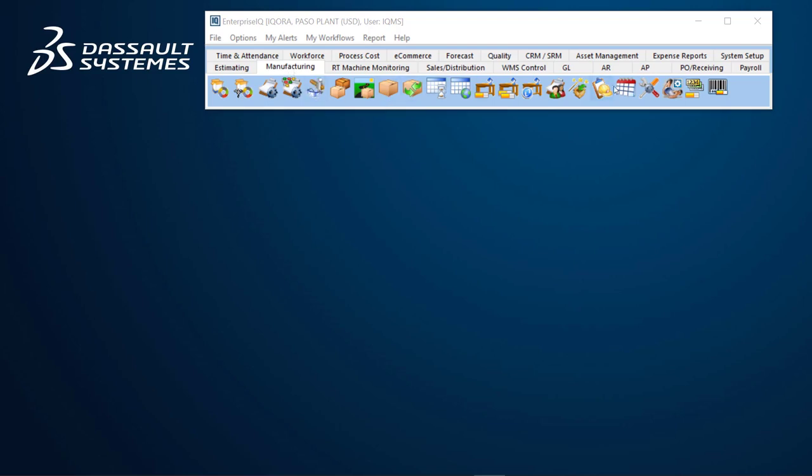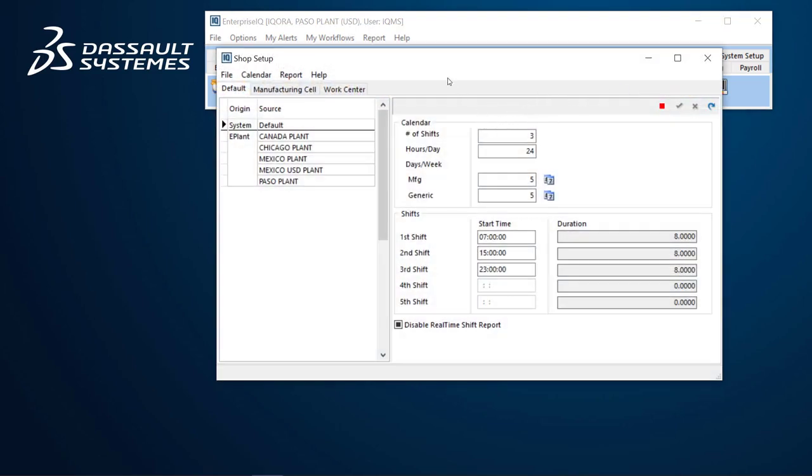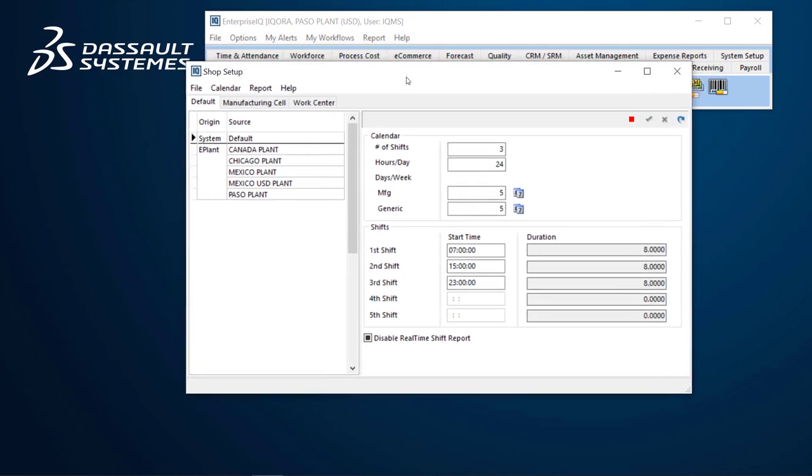I'm going to go over to my shop calendar, and again, you can see the only reason we're looking at this in my plant here, the 3 shifts that we have set up. This is where RealTime is looking for those particular shifts and then monitoring the machines based on those 3 shifts, for example, in my database. Now, if you only have 2 shifts or 1 shift, then RealTime would be looking at this information for those particular time frames for each shift.